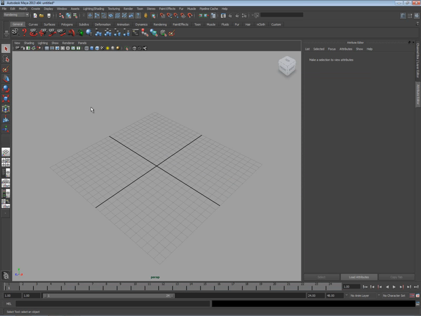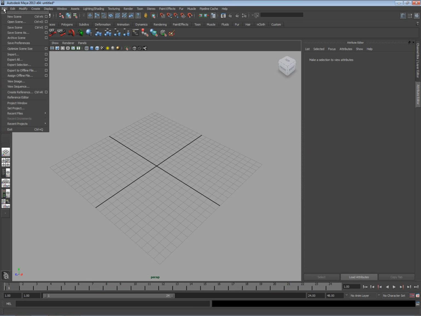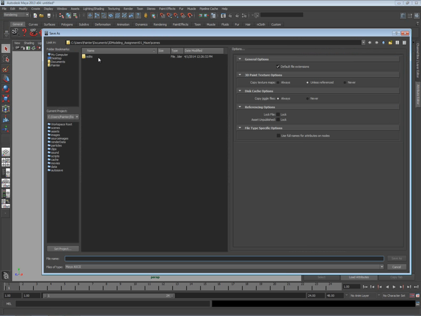Now, if I come over into my Maya scene, and I go to File, Save Scene, look at where it took me: right into that 3D Modeling Assignment 1 Maze, into that Scenes folder.